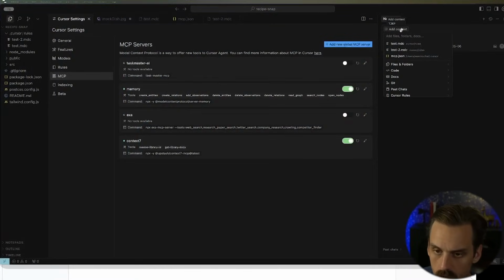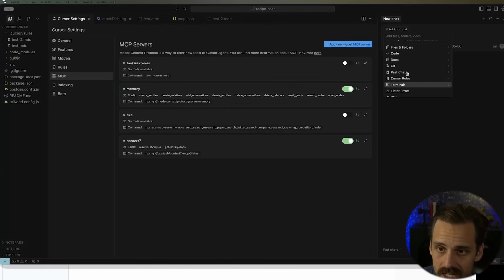Tip number 3, use your context wisely. Inside of most AI-powered development tools, you have these little tiny @ symbols that say something like add context. And what these allow you to do is pass context into the prompt. This is critical because LLMs have maximums on how much context they can process at any given point in time. If I tried to pass, for example, my entire code base with every request, it would get way out of control and it would miss all of the detail that I'm looking for. And so you want to control what level of detail you're passing in every time you ask it to do something.